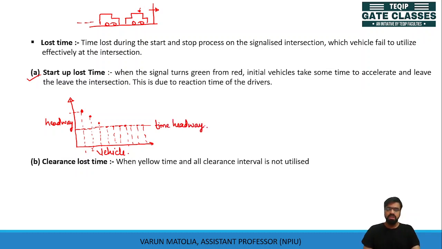The time which is required between the two vehicles at a certain speed, at a flow value. But these values are E1, E2, E3 and so on. These are your extra time which you have lost, which you can utilize for the traffic intersection. So this is the summation of Ei for i equals 1 to n, where n is the nth vehicle taking. So this is the total lost time.